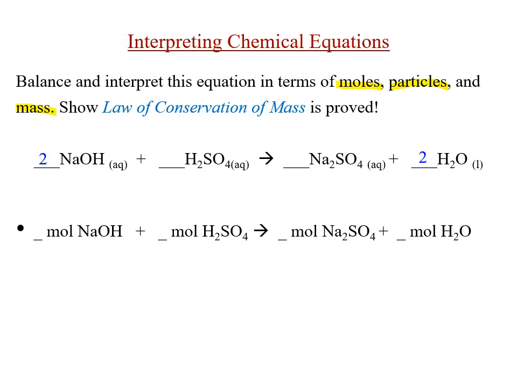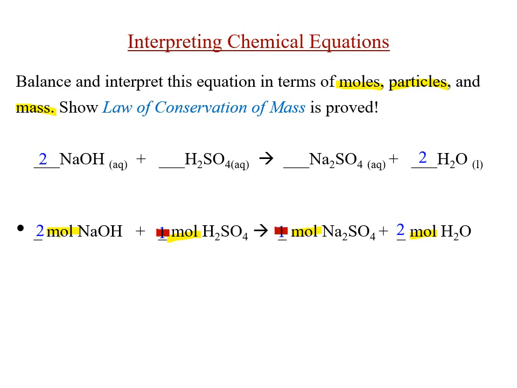So 2 moles of sodium hydroxide. Moles, so we got moles here in front of sodium hydroxide, moles in front of sulfuric acid, produce moles in front of sodium sulfate, and moles of water. Then we add our coefficients in, 2 and 2. Remember, the ones are invisible, but you are more than welcome to write them in if they're helpful to you, 1 and 1, but they are absolutely not necessary. But the 2's must be written in.